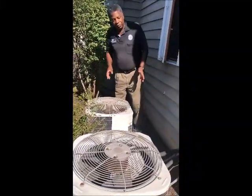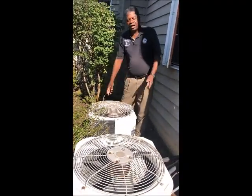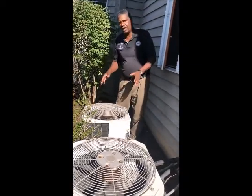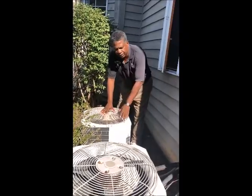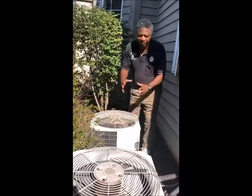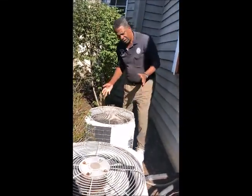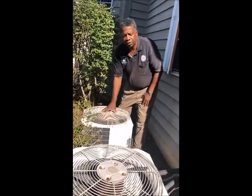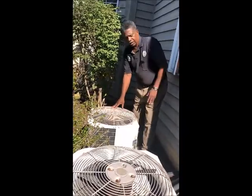Now, the number one misconception about air conditioners in the wintertime, people always ask me, should I cover my AC units? No, you should not cover your air conditioners with any kind of cover, tarp, or anything in the winter, because all the components inside the air conditioning system are hermetically sealed, which means they've been vacuum sealed so that they don't need to be covered. If you do cover it, you cause moisture and condensation to get trapped underneath it, causes damage to the unit itself, the bearings or the fan itself.